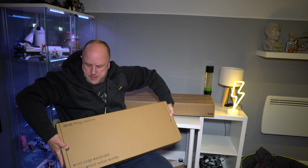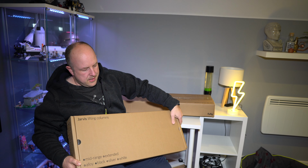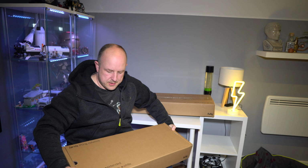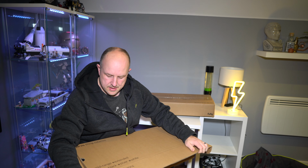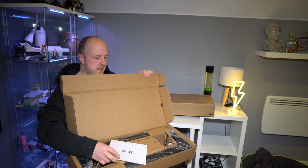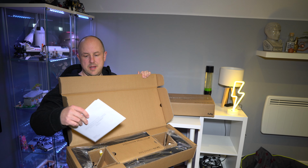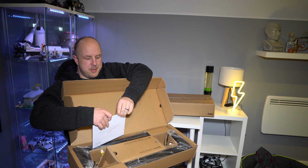So here we are, the lifting columns. We can see that on the box here. So it's a box within a box, and mid-range extended stuff. So we'll see a little bit more as we go through it. So there's a little Fully mouse pad in there.